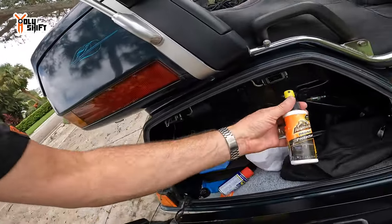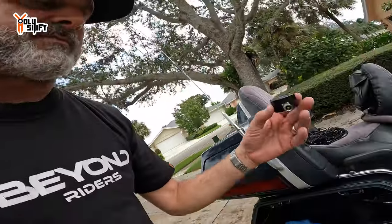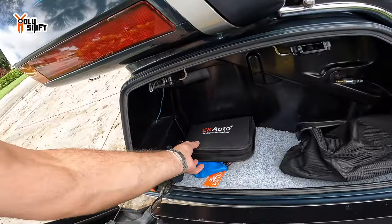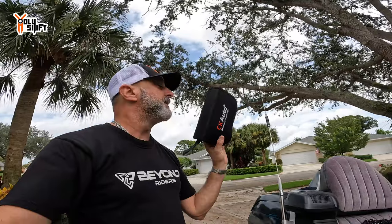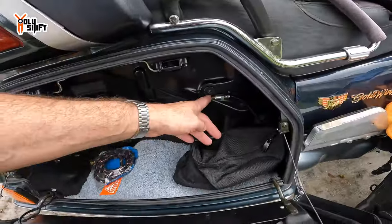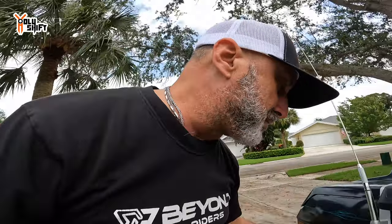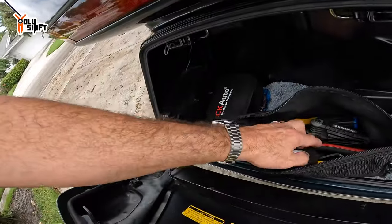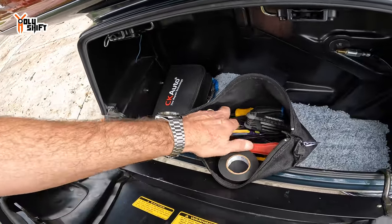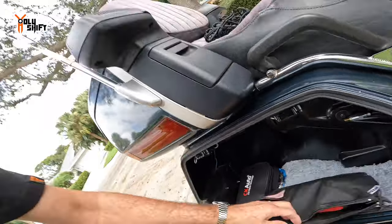I also packed spray to clean up the bike, toilet paper for everyday use, WD-40 just in case — never used it but not sorry I took it. Tire pressure gauge — the CK Auto; I have a video on how to use it to repair a flat tire. Very important. Thank God I didn't need to use it. An air hose to inflate your own tire. And a little selection of tools: rope for roadside assistance, pliers, screwdrivers, a set of Allen keys, zip ties, tape — whatever I thought I would need.